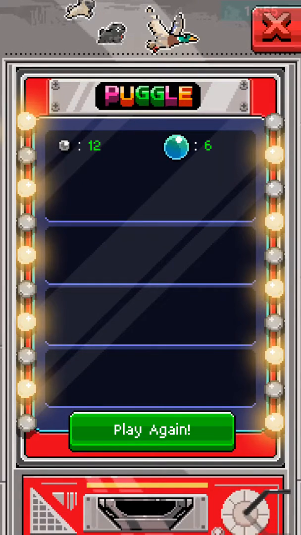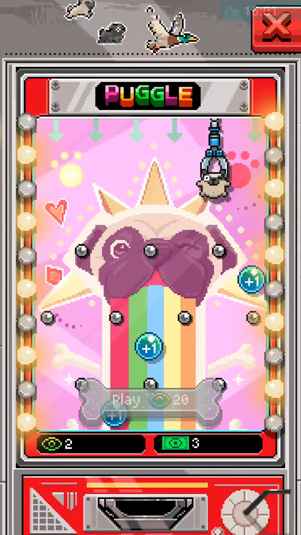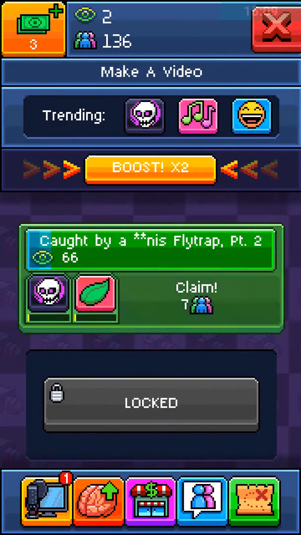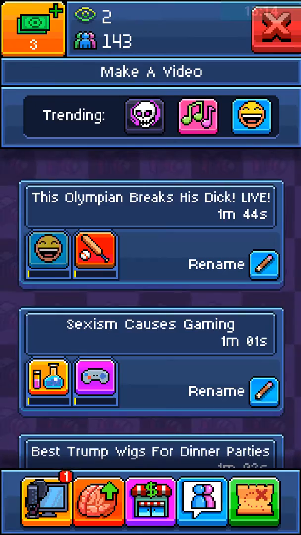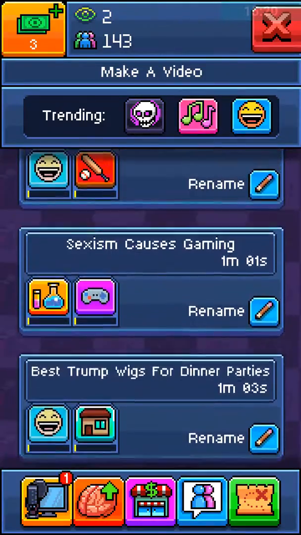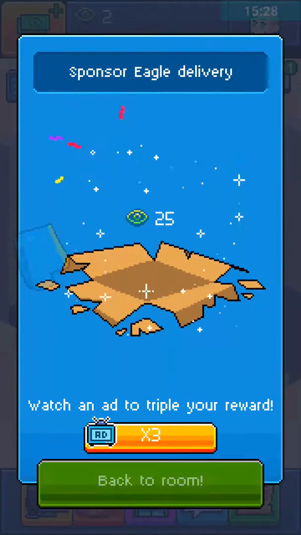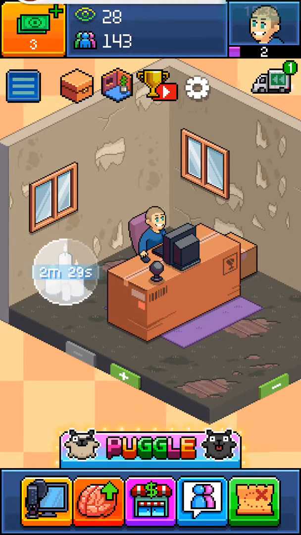1, 2, 3, 6. Ooh, times 2. 13 seconds. Woo-woo. Alright. Oh, it jumped up now. I don't have enough time anyway, so. Dang. Claim. Look at video. Ooh, no, I think people would rather see somebody breaking the dick. Wait, we got Eagle. There you go. Yes. Oh, snap. I'm gonna catch that bird.